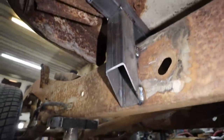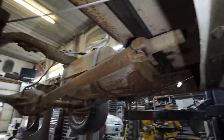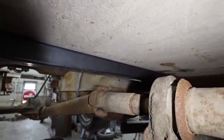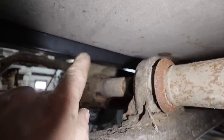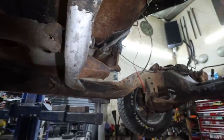This will get fully welded in, but I'm trying to keep the mounts super, super simple on this truck. So then when we get up back here, I'm just really, really hoping that when I get the drive shaft and the powertrain in, that'll be okay and it'll clearance that. Hope, cross my fingers. I mean, it's a pretty big motor, so it shouldn't be too bad.